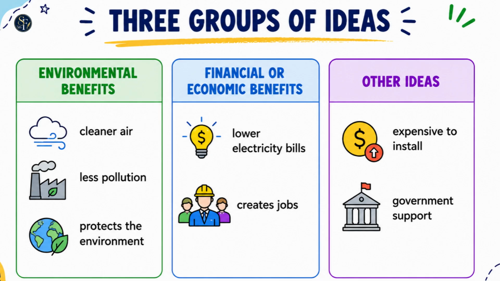By grouping similar ideas together, I'm already beginning to see what my body paragraphs could be about. If my essay argues that renewable energy should replace traditional energy sources, then my strongest reasons are economic benefits and environmental benefits. The disadvantage of installation costs may not be so useful in this case. It's not going to help me prove my point, so I'm going to leave that out. And I'm going to do the same with the point of government support.